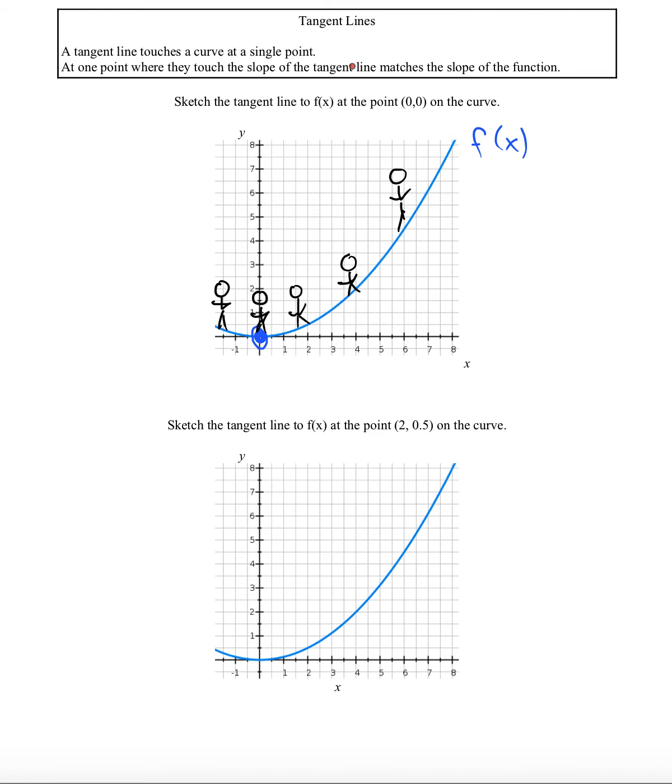So just for example, let's say you wanted to do a tangent way up here, where the person's walking on a steep portion of the curve, right? It's helpful to think about where the person will walk to next if they were to go to the right. So this person would go over and up. Their next step might be something like this. And we want them really close together.